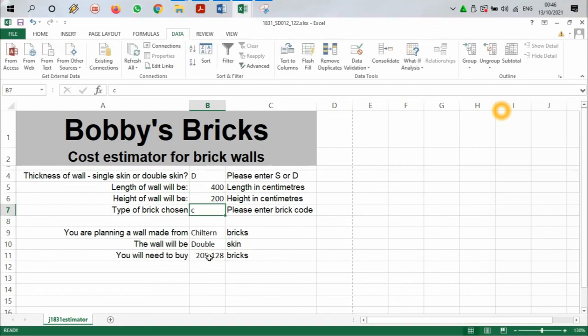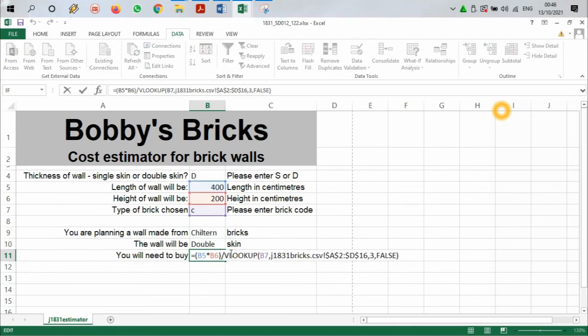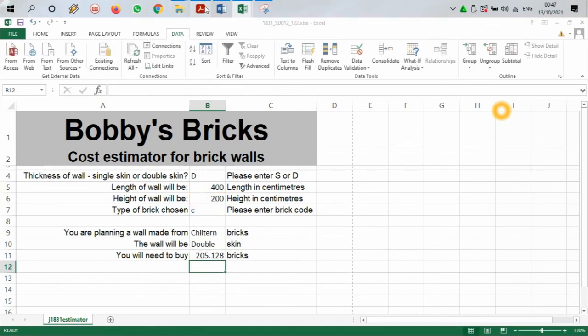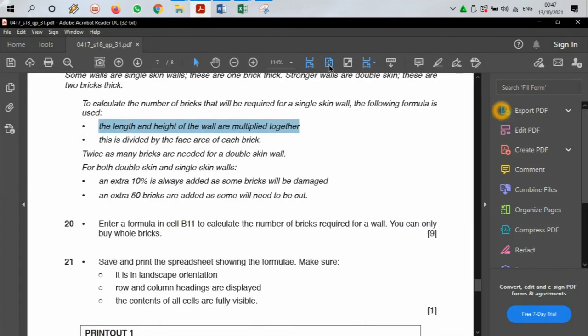As you see here, I need 205 bricks, which is this one. Multiply this by this one, divided by the face area, which we brought by the lookup. Alright, then with this part, highlight it, divided by face area. Highlight this also.